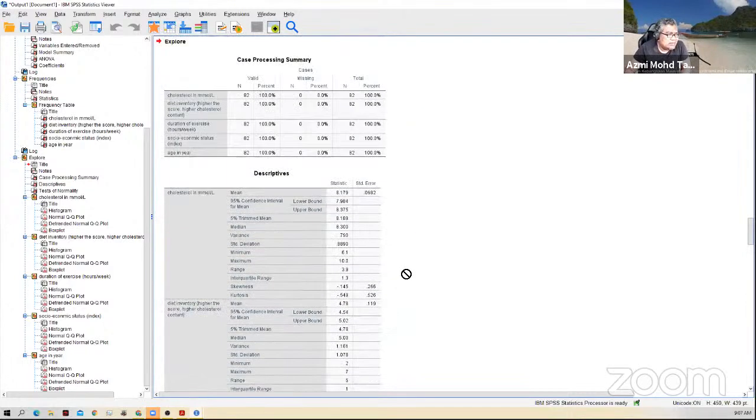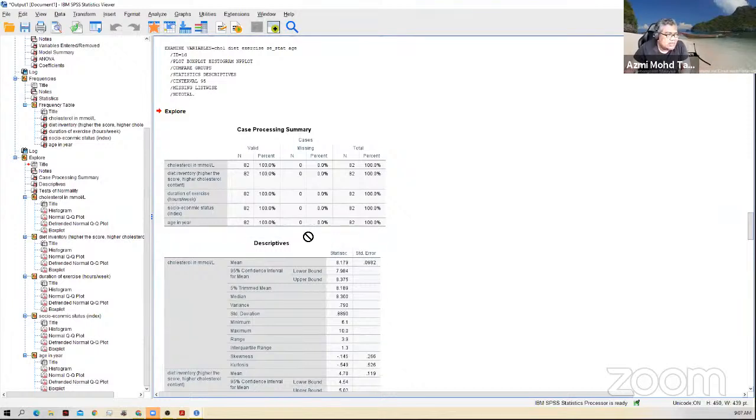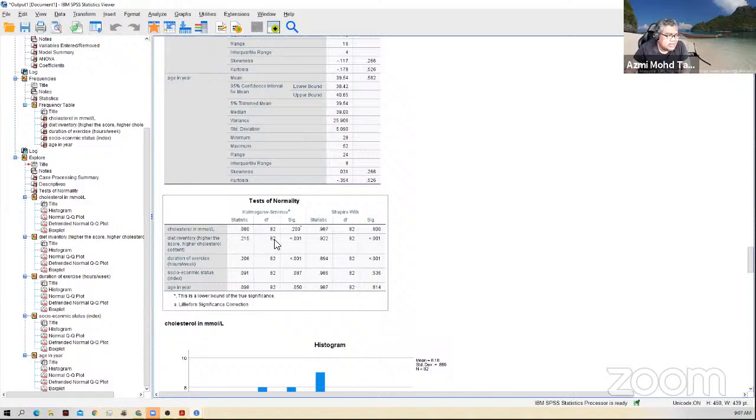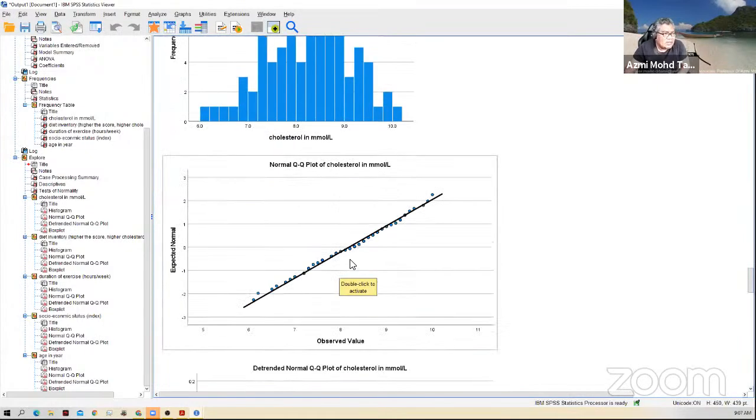Looking at the data set, our data set is 82. So by right, we should follow this KS test. It does show that our data is not normally distributed. We know why, because basically they are not really continuous data. They are really categorical data, or sorry, ordinal data. So in fact, there is a problem here. If you want to argue, this one cannot be included because it is not really continuous data. The rest are all okay.